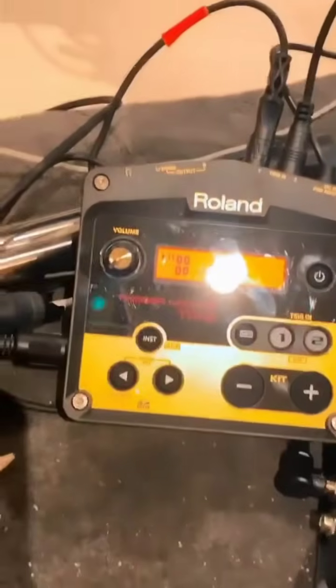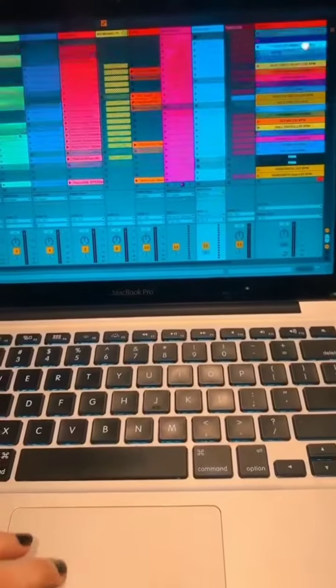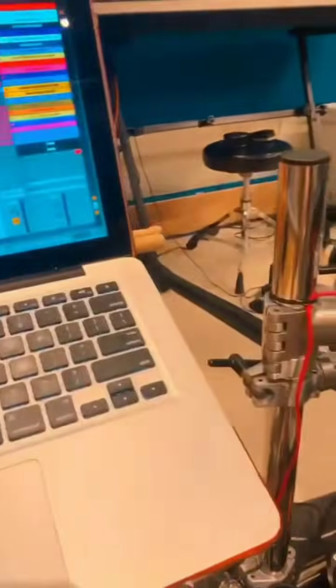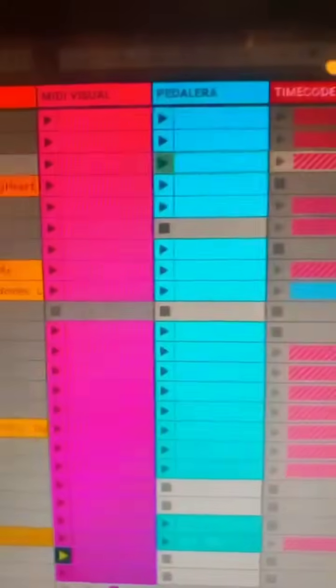I run everything through the trigger module, TM2, Roland, and it's been a really big process building all of this session, because at first I just ran the click and the stems, but now I run the visuals that are usually behind me on a screen, and Danny's pedal board, which is really cool. When we implemented that, look, it's here. So I have all of the notes from the pedal board. This is time code, because sometimes we launch the visuals by MIDI, sometimes it's by time code. So it's been a really big learning process, but it's been really cool.